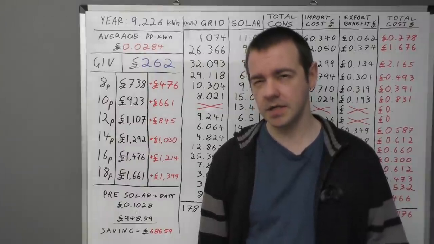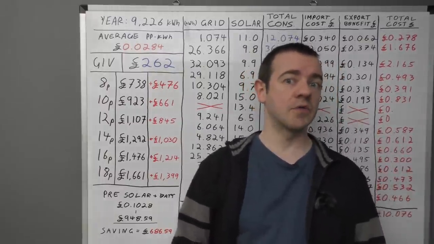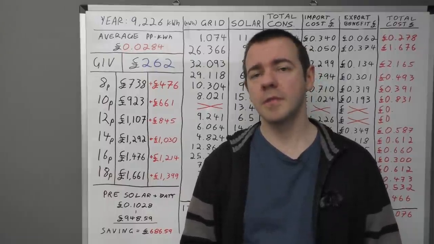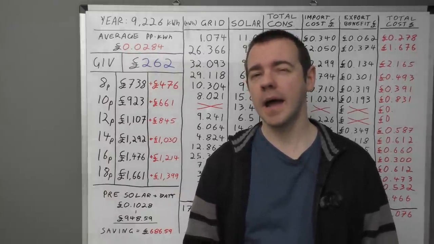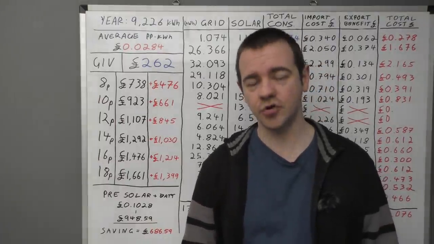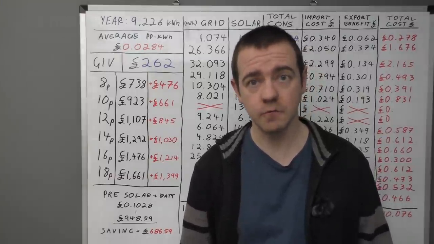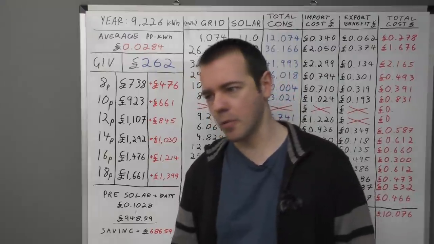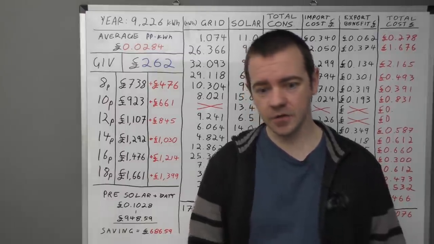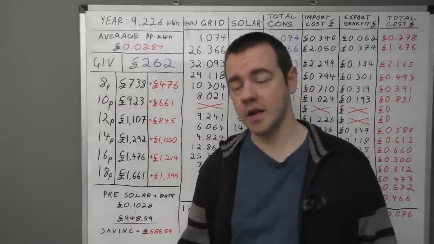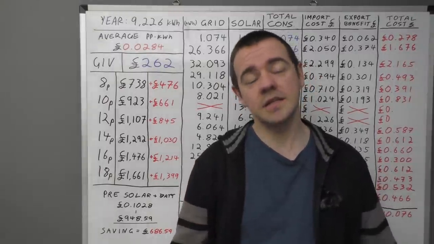When it comes to Octopus Energy, I do have a referral. So I'll put the referral link in the description below. So if you do switch to Octopus, you get £50 and I get £50. Effectively, what I would say for the 8.2 system I've got and a roughly 4 kilowatt array on the roof, people are coming in at about £8,000. So £8,000 for the panels and the battery fully installed, MCS, all the usual sort of certificates. And don't get me wrong, that's a lot of money. But you will save a lot more money, so ultimately the payback period is quicker than if you just got solar panels.